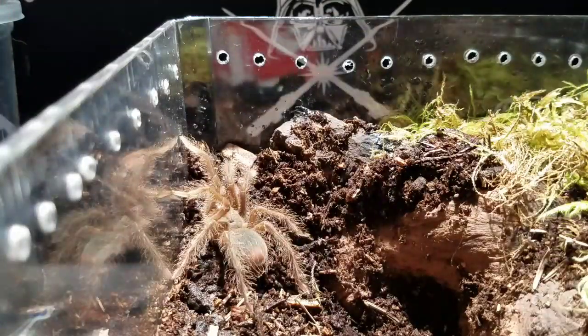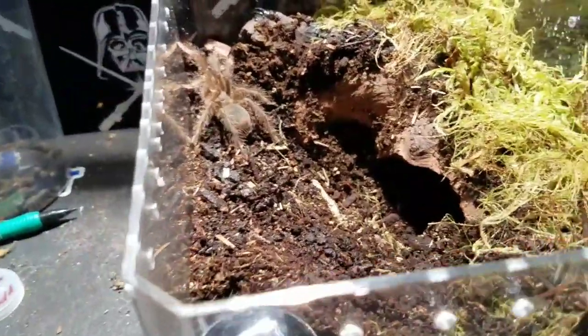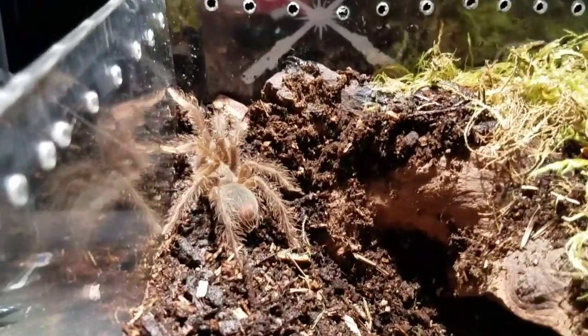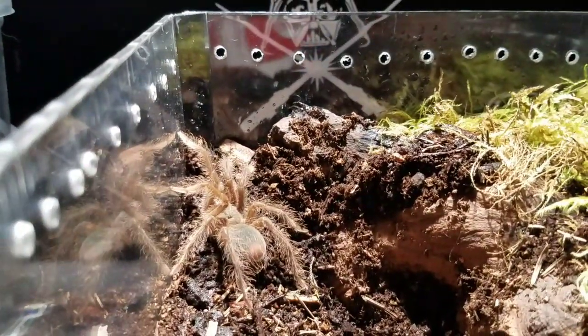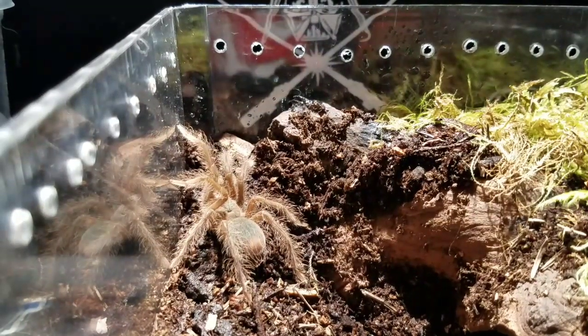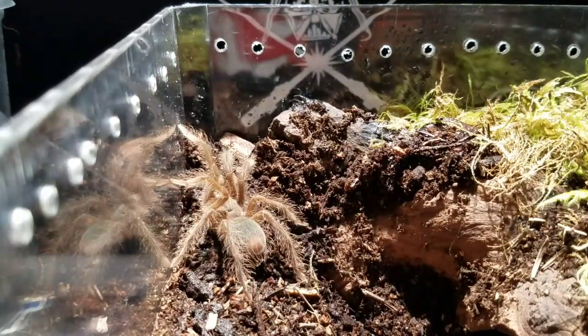She is in her new home, the Tarantula Blondie. There's the home, pretty simple. Sphagnum moss. I was going to put some dried leaves down, but I decided not to because I don't have any springtails at the moment. I'd like to add springtails with her, so hopefully the next opportunity I get, at an expo or something, I'll be able to pick up some springtails to add in here.